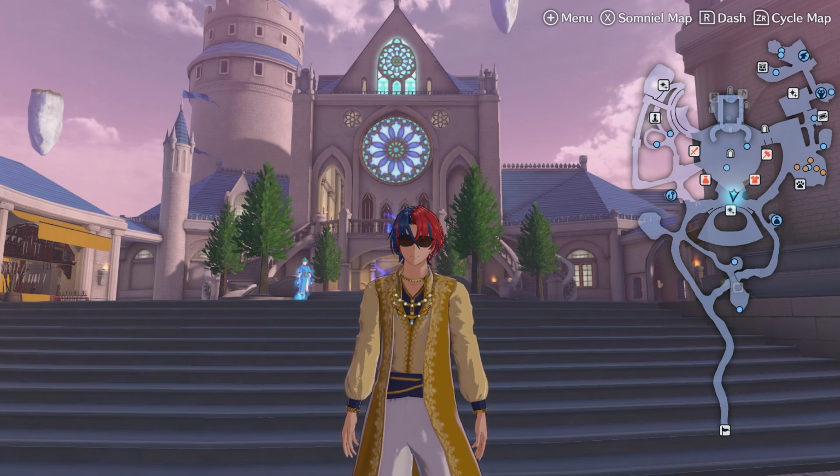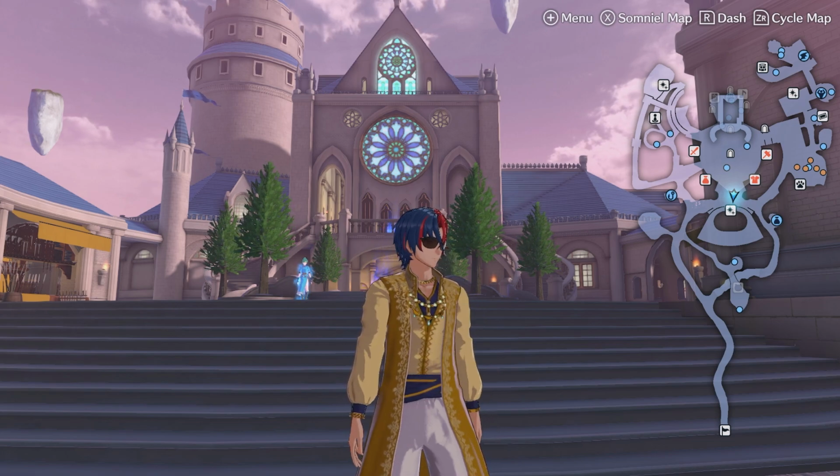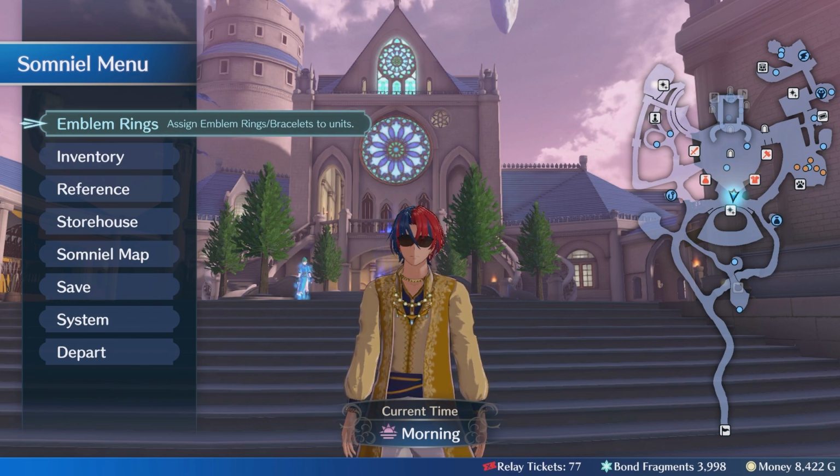Now, I do have a plan for what I'm gonna do, and I think we may try some, perhaps, cheesier strats in order to defeat the final mission of the Felzenalog. But in order to do that, or even to do it properly, we need one thing. And that thing is in the bottom right of this screen. No, I'm not talking about relay tickets. I'm not talking about money. I'm talking about bond fragments.